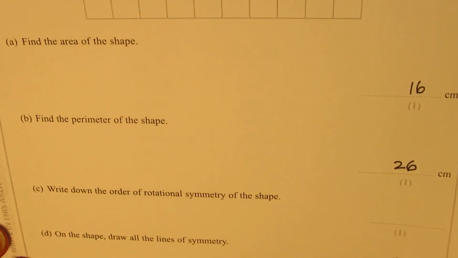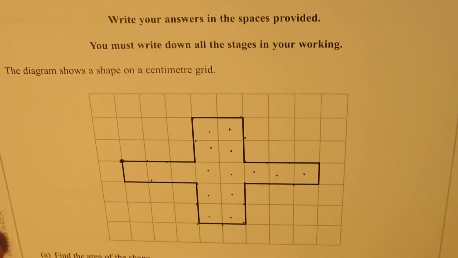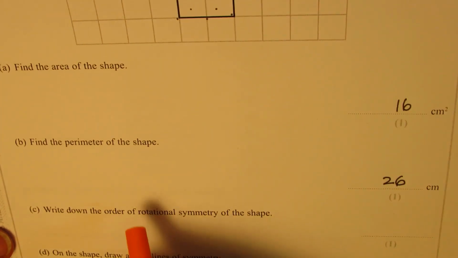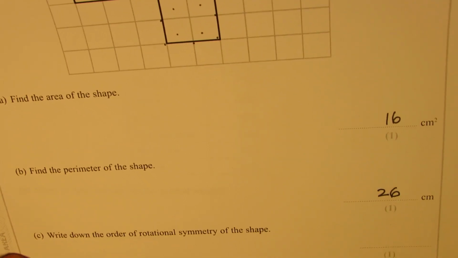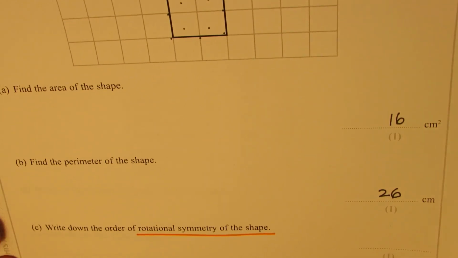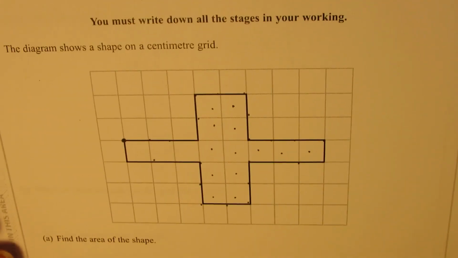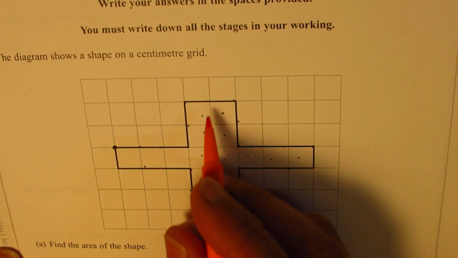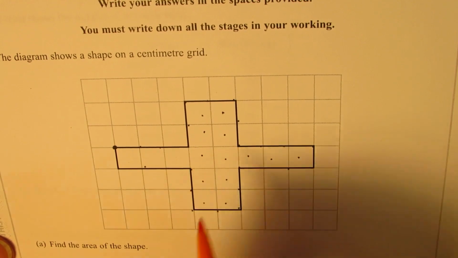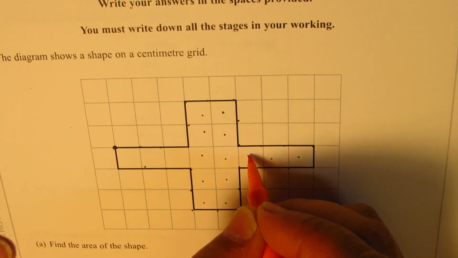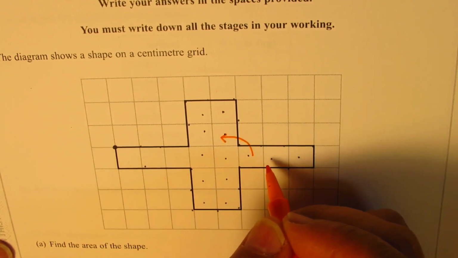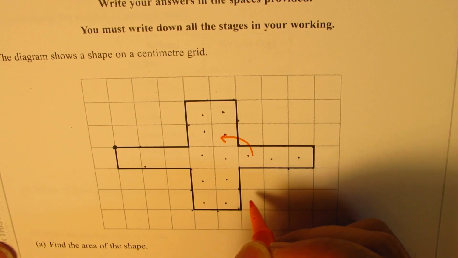Next one is write down the order of symmetry. So when we talk about order of rotational symmetry, it's important to understand it, right? Rotational symmetry really means that within 0 to 360 degrees, that means one full rotation, how many positions are there when you get exactly the same shape, right? So one could be if you rotate it like 90 degrees, right? So if you rotate it 90 degrees, then you might get right, or what?